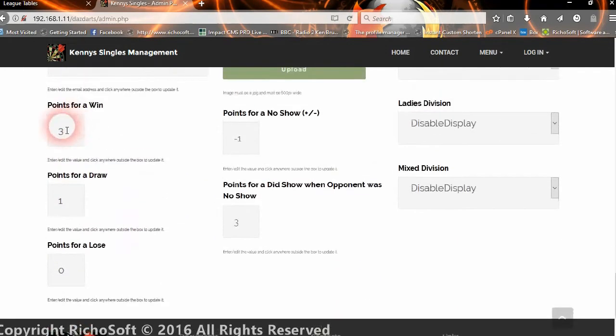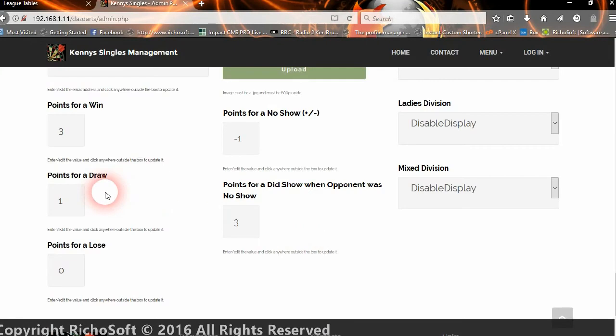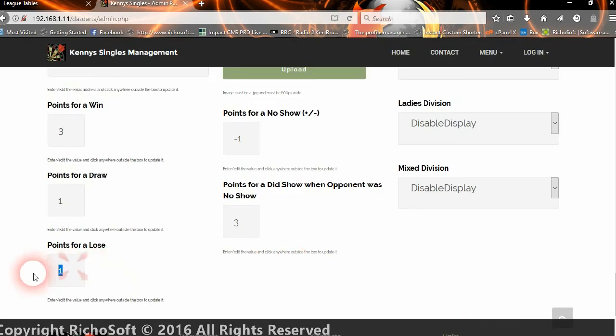Here you enter how many points they score for a win, how many they score for a draw, and how many they score for a lose. So you could have, say, 3-2-1 or whatever scores you want, and to update them you just enter the new score in here and click outside the box and it will update it.